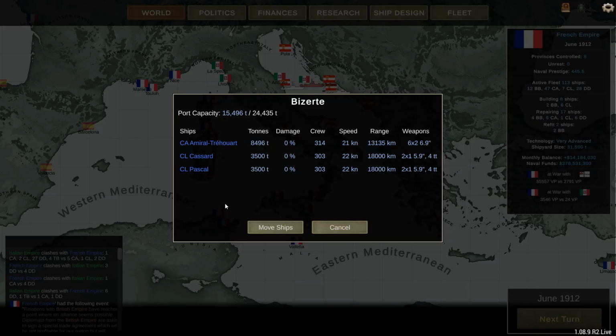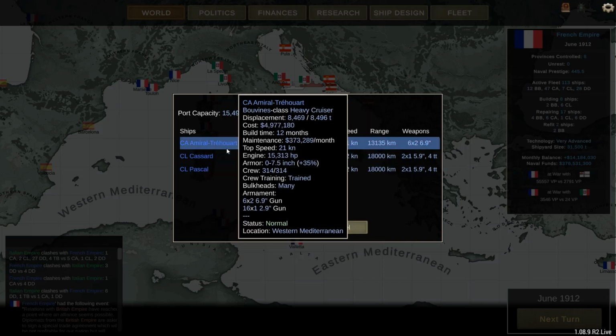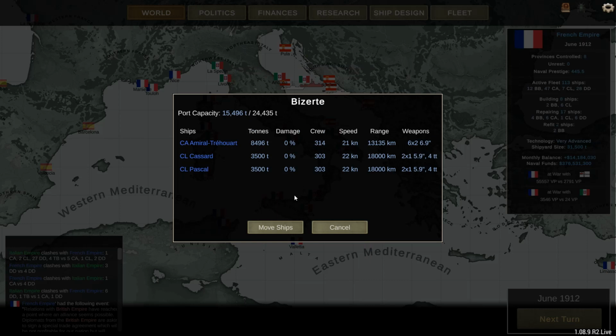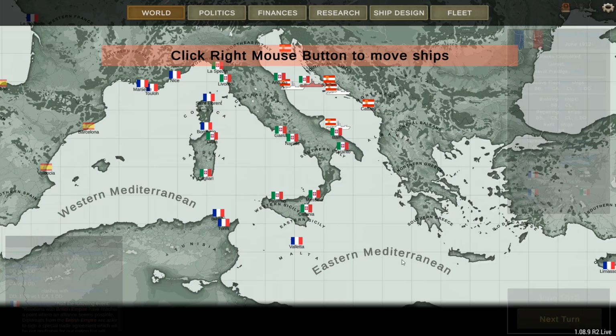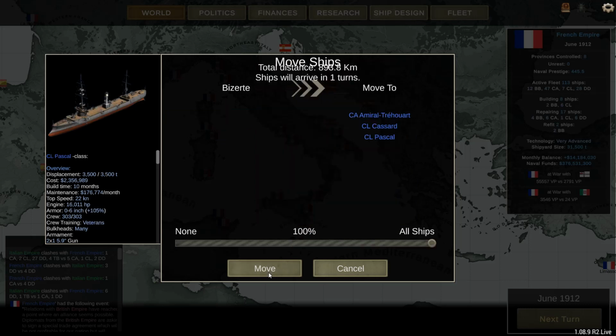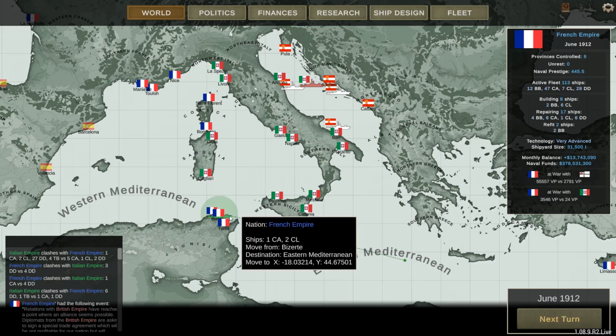All right, so I'm going to send these 3 cruisers. We've got a Bouvin class and 2 Lamont Piquet light cruisers. Send them out here on the protection mission.